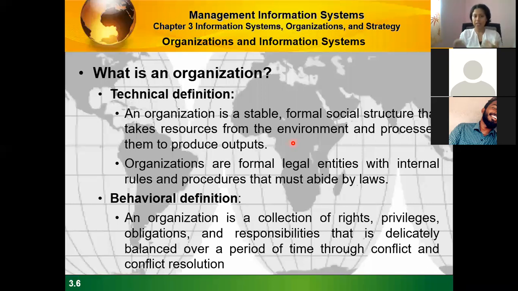And I actually took it here because it also relates to this section which we are talking about. So now these inputs, they take from the external environment, like I mentioned, and also the products and services which organizations produce, they give back to the environment, right? And also organizations are formal legal entities with internal rules and procedures that must abide by laws. While it's a stable formal structure, it is also a formal legal entity. Why do we call organizations a legal entity? Because an organization has its own set of internal rules and procedures, right? It stipulates what it should do, what it should not do, what employees should comply with, what they should abstain from doing, or what they should refrain from doing, right?